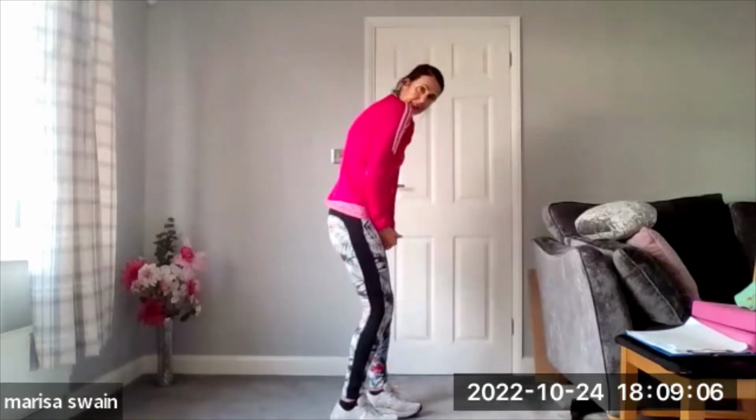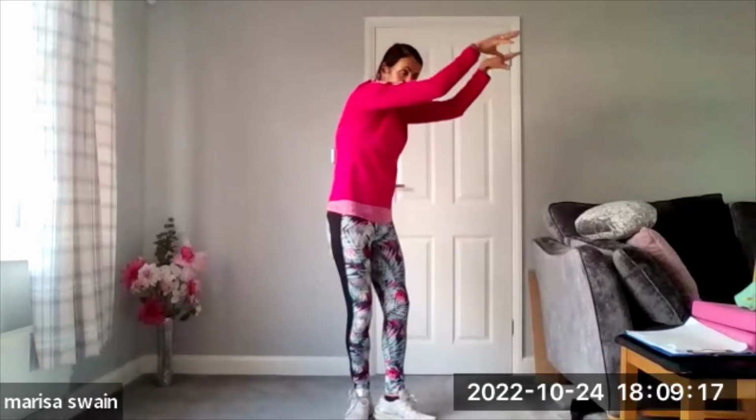Okay, so I'm going to talk about body composition with you. So, from here, if I lift my arms up and squeeze the shoulders back, okay? Every body composition will benefit from strengthening the muscles at the back of the body. Right. Okay. A lot of our day we're spent in this position. A lot of our day, believe it or not. Chin is down, tucked into the chest, and we're in this position. Computers, pushing things onto the shelf, gardening, whatever. Yeah? So we need to get this nice and strong.